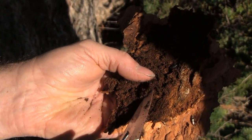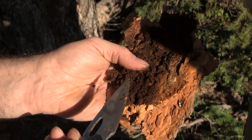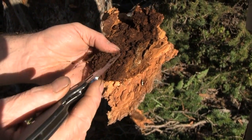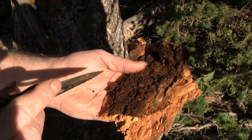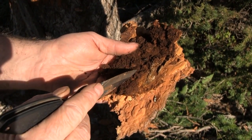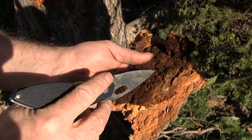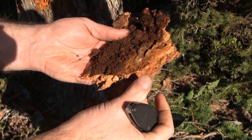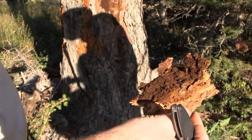So this stuff right here is called frass. You can consider that sawdust, basically, and it's caused by the beetles and the larvae chewing in the tree. Okay, so they create these galleries in there, the females do, and it kind of is like a straight line, and then they have all these, much like a tree, that fan off of it, and then the females call the males to the tree. So the females come in first, and they land on the tree, and they send out the pheromones to attract other beetles to the tree.